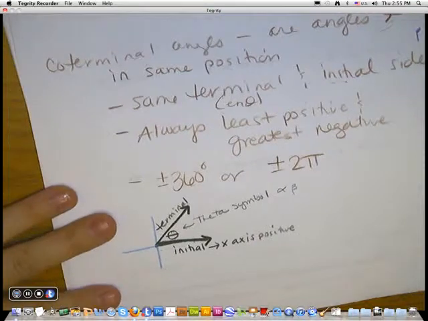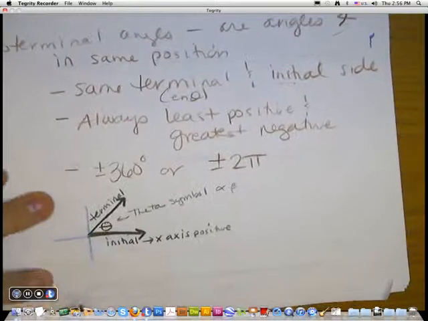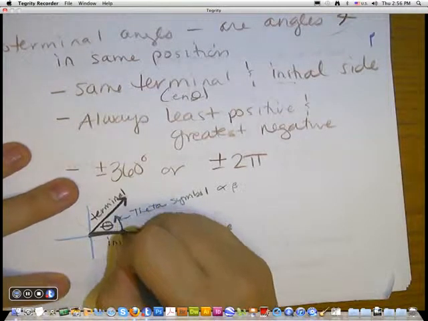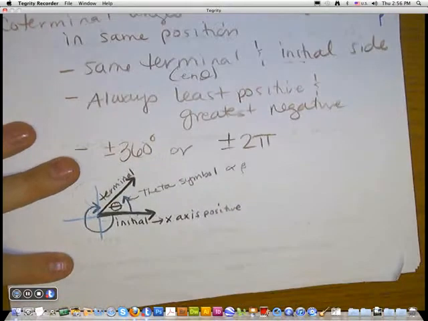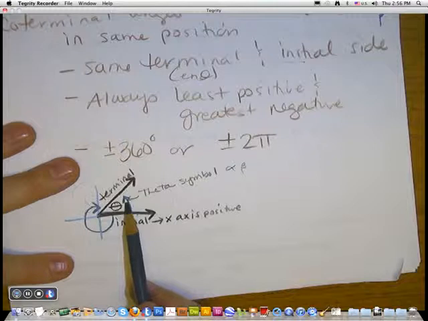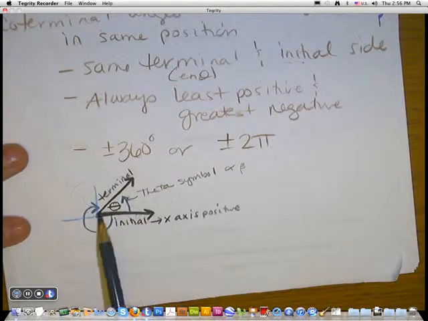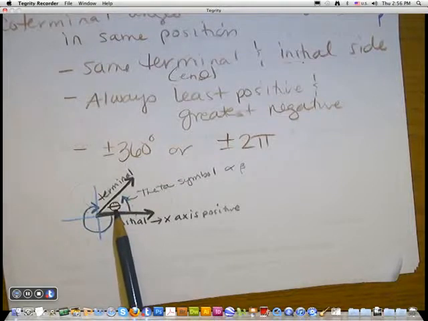And then we always have to have a direction. So right now, I don't know anything about this angle because there's 2 directions it could be. It could be a positive angle, or it could be a negative angle. I don't know which one it is. And I have to have these directional arrows in order to know that. Every time you make an angle, you need to make it with an initial side, an end side, a directional arrow, and a labeled angle. On just a generic axis is fine.